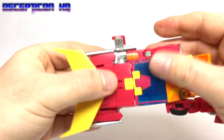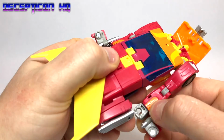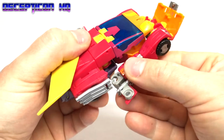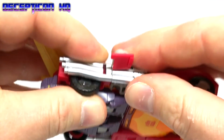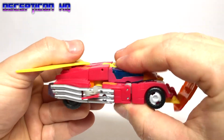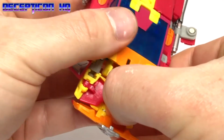One side done. Now, you will notice that there's a pin there and a hole on the inside of the arm here. And they will slot together. So remember your exhaust slots. And then you'll get a big gap here under the window, so you have to sort of squeeze it up together. Now step 27 is we open these red panels from inside.